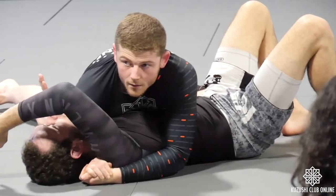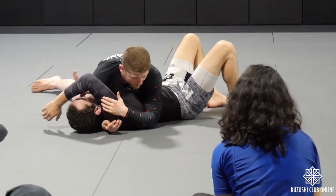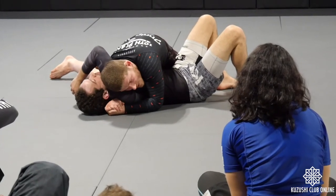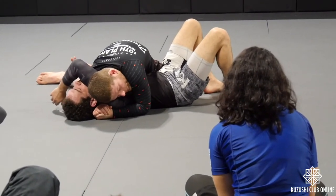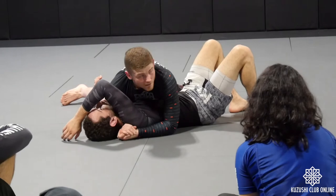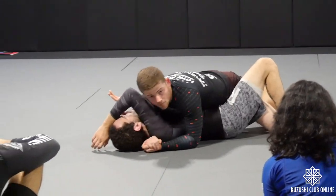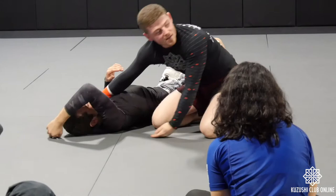We do an arm triangle from the same side. It's not the most devastating arm triangle you've ever felt, but it traps people in half guard. My head goes up, I turn my head away, and I use the hook to collect the backside of the tricep. It's the exact same shoulder motion — driving it down to his throat and pinching my head with posture through my head. It's the same finishing mechanic whether I'm in side control, half guard, or anywhere else. It doesn't matter — it's always the same finishing mechanic.